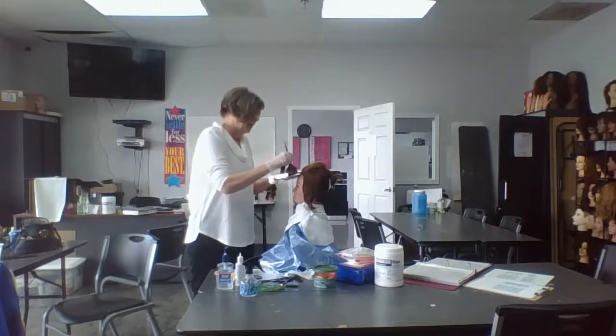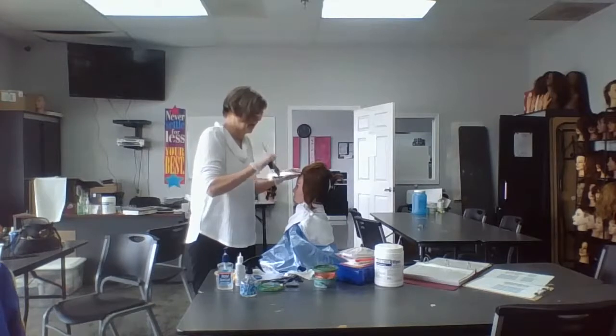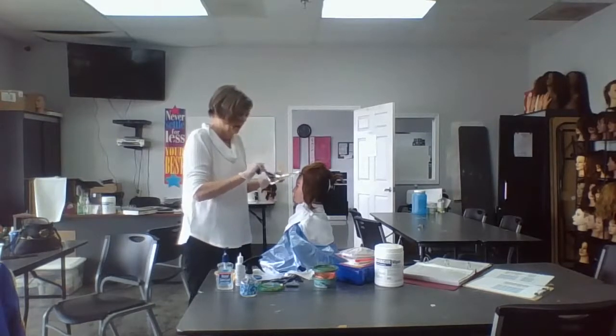I'm going to take my brush in and go up here sideways. This yellow is pretty good, honestly, to see even on this brown hair. Pretty easy. I'm just coming right up to the edge of the foil. I'm not going all the way to her scalp. And then I'm going to get these ends covered.